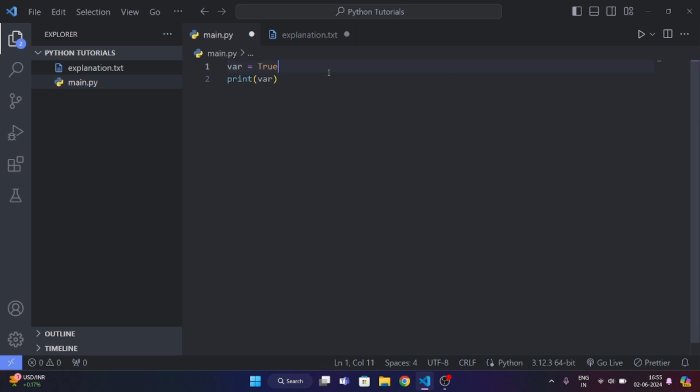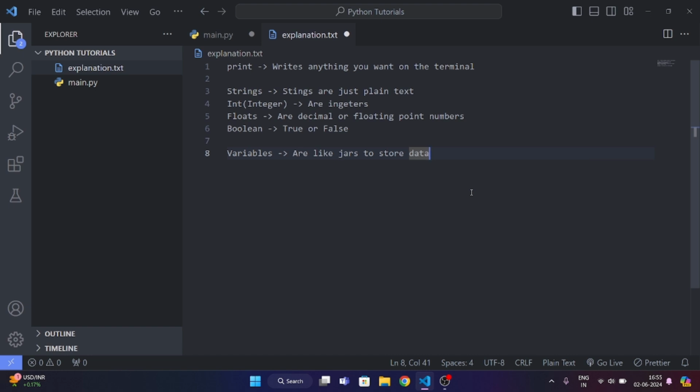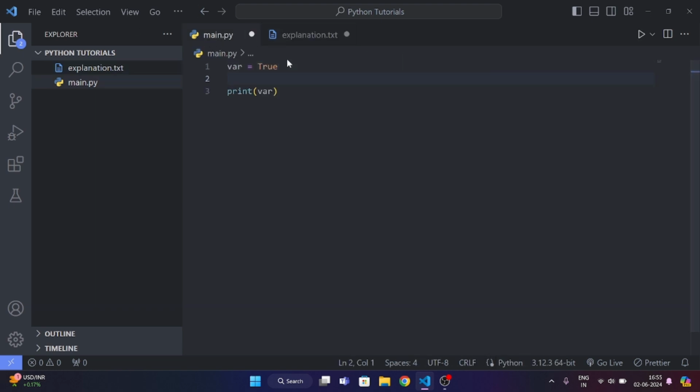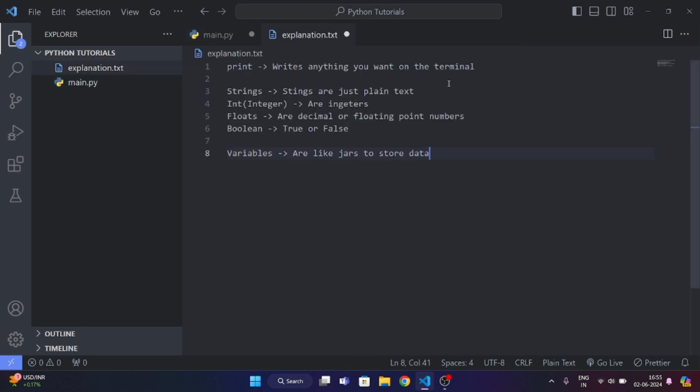It means a variable is like a jar. If you have a jar with honey in it, you can't just put strawberry jam in it. First you have to clean the jar. So if a variable is equal to true, I can just reassign it to then equal false. So you can reassign variables, but you can't assign multiple values to a variable all at once. So variables are like jars to store data. So you've got them. Variables can be strings, booleans, floats, ints, anything, absolutely anything.